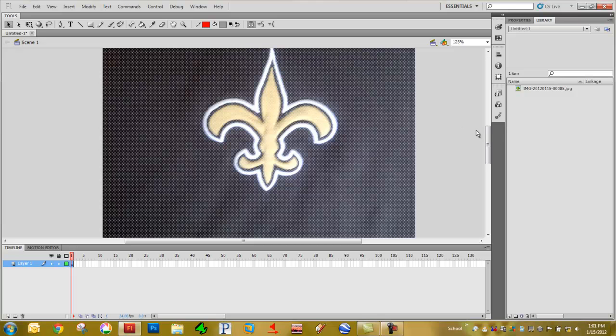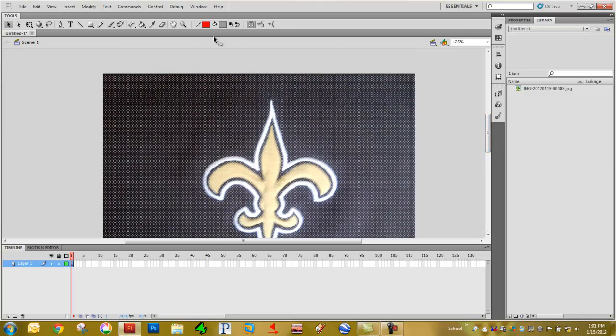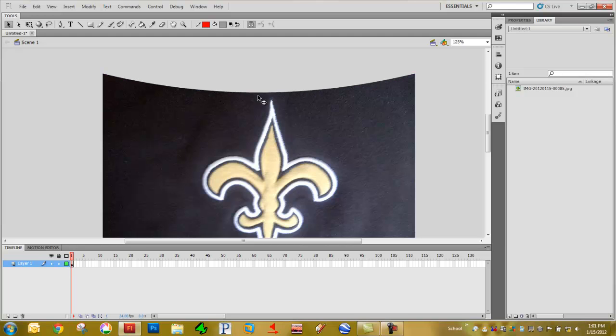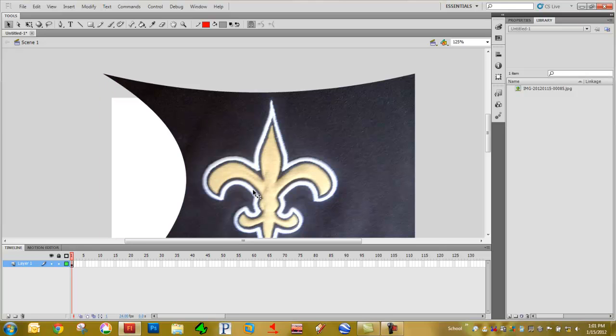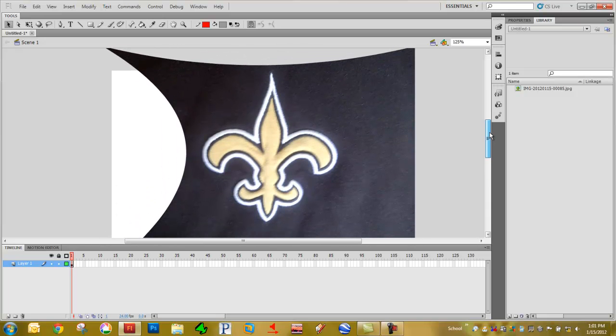Now it's a vector fill, like we saw with the gray earlier. For example, if we take the selection tool, or V, it's a fill without lines on it, but it's using the image as a texture. That's what breaking apart does.